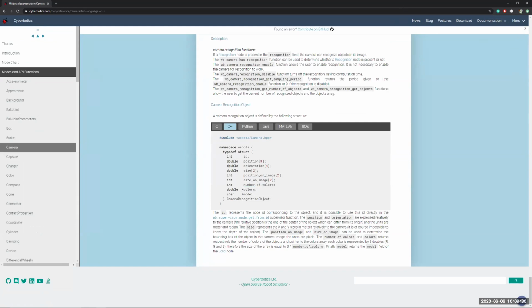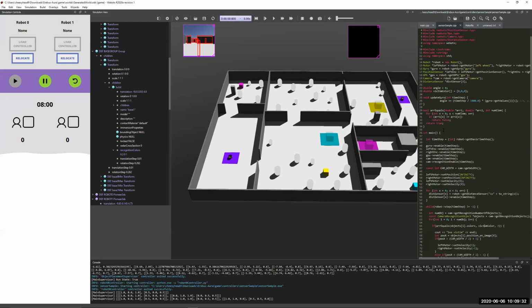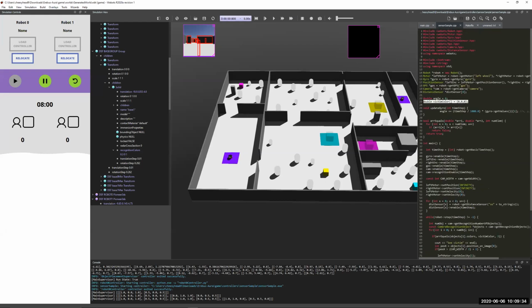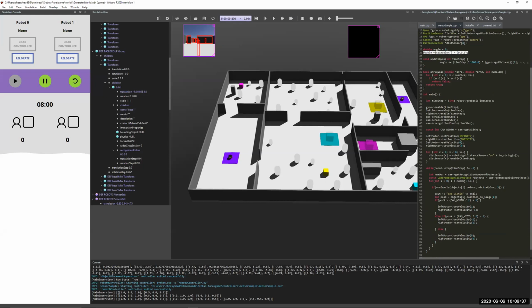We have an array called victim color that we just made, and we're comparing that to the current object. If all those colors are equal, then we just print C victim, and we can do whatever we want with the victim from there. If you wanted a case for a wall or an activity block, you do the same exact thing.